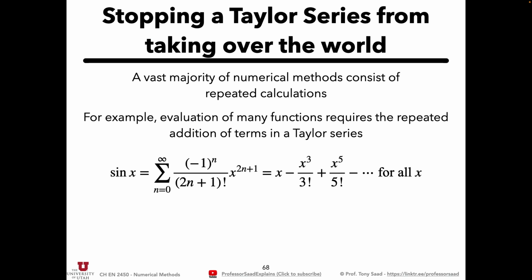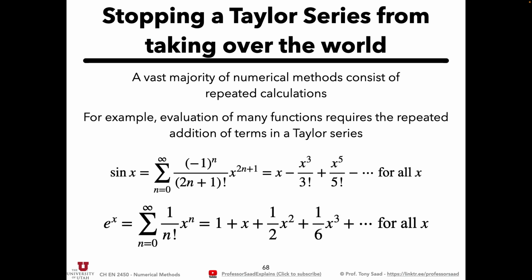This is a series that's going to converge to a finite value, and the more terms you add, the more accurate you are. So we know that with more terms, you get a better approximation than with fewer terms, but the fact is that this is still an infinite series. Similarly, the exponential function is given by this nice polynomial, 1 plus x plus x squared over 2, and so on and so forth for any value of x. And then the question is, how can we use this to compute a number in practice, to get a number up to a certain number of significant figures?